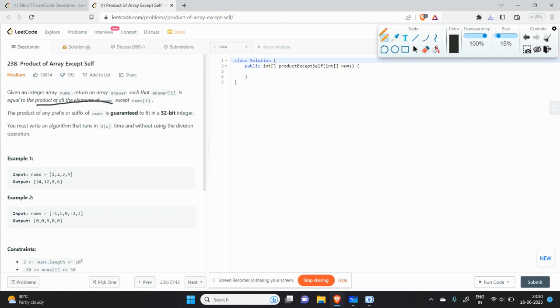So here, for example, let's say for this index I am trying to calculate the answer except this element. Whatever total elements we have in this nums, we need to do the product and that would be the answer for this index. For example, the other elements are 1, 2 and 4. We just do the product and that is the corresponding answer for this index. Same applies for the last index. For 4, the remaining elements are 1, 2 and 3. We just do the multiplication, we got 6, and 6 is the answer. So this 6 is the product of all the nums except nums[i].